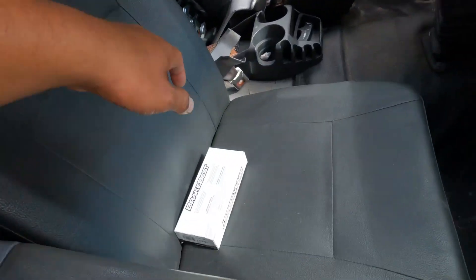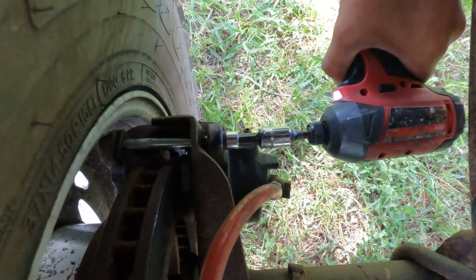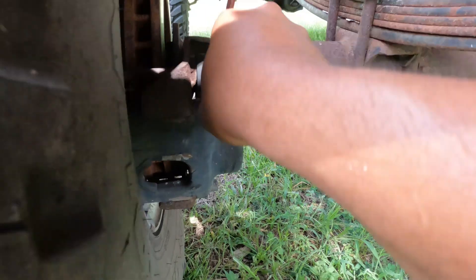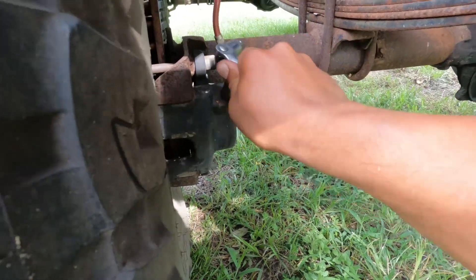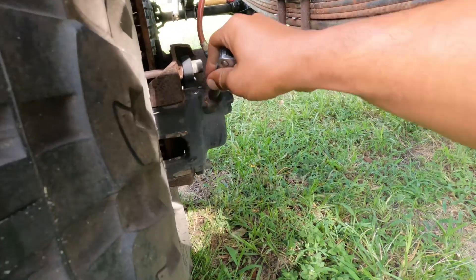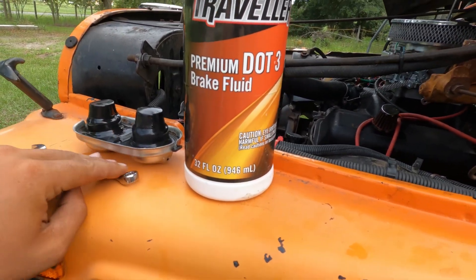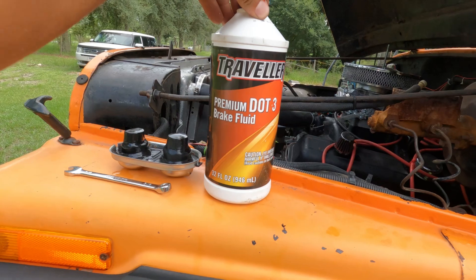Took the old parts runner to O'Reilly's and got some bolts for the brakes — hopefully these fit. Now I'm gonna try and bleed the brakes, but it's always a nightmare. I got this six-point socket but these things always strip. Make sure we don't run the master cylinder dry, because if you do, you're gonna have a bad time. Fun fact: DOT 3 and DOT 4 brake fluid is the same exact thing.